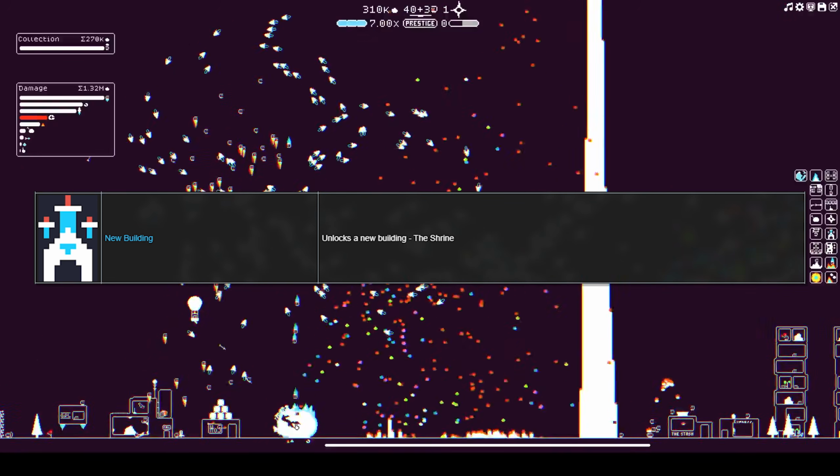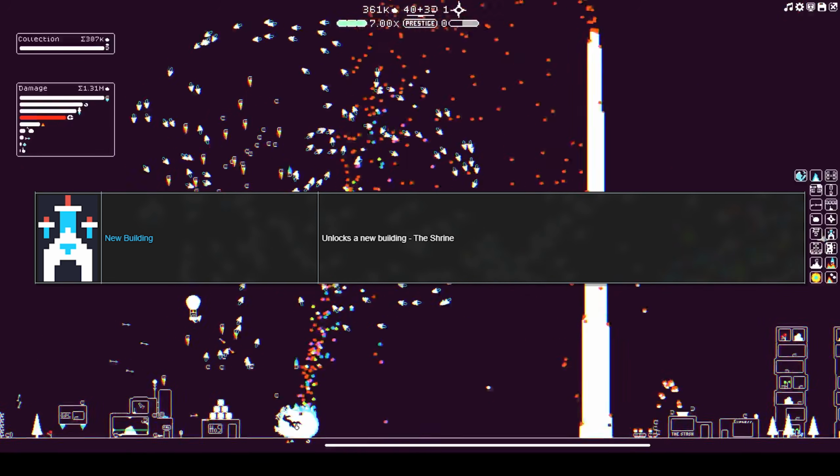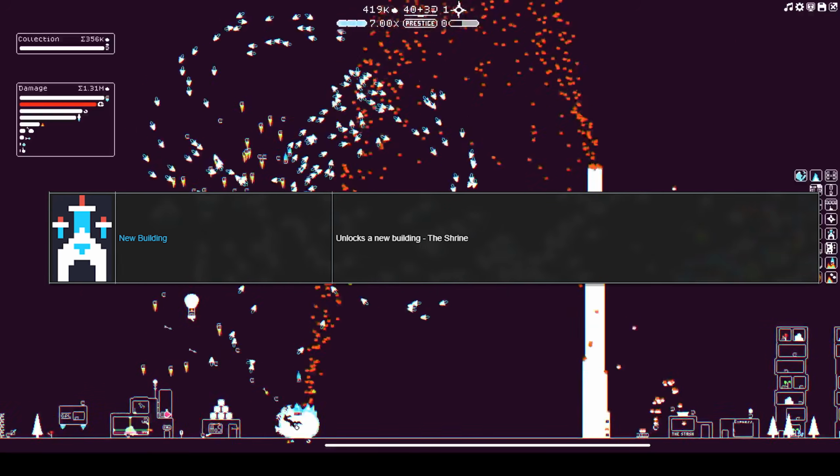And last but not least, the New Building Milestone perk literally just adds a new building called the Shrine, and we'll be seeing what that does shortly.